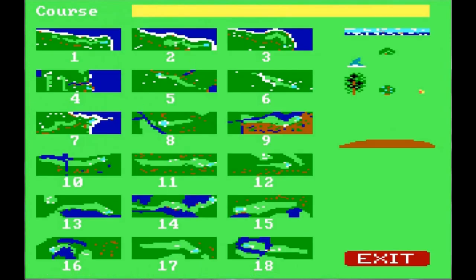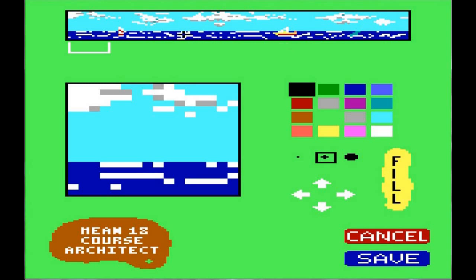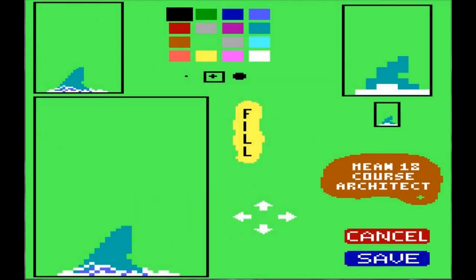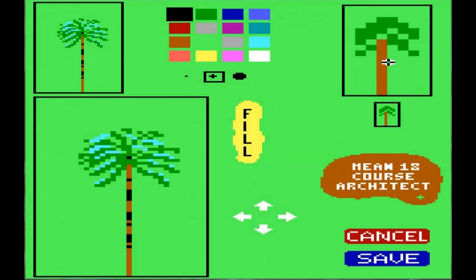I've finished 7 holes so far, so we're up to the 8th hole, and see now I've got my mouse. Over on this section here you can choose your background. For my background I've got some water over the boat. You can see this little shark fin there, and that's what I've created there. There's Jaws fin that I created, and just some basic trees.